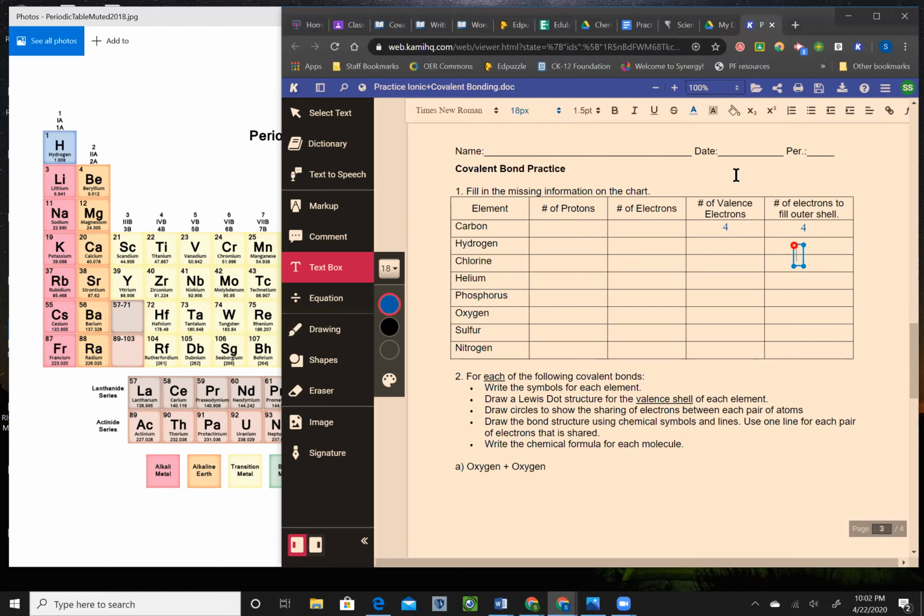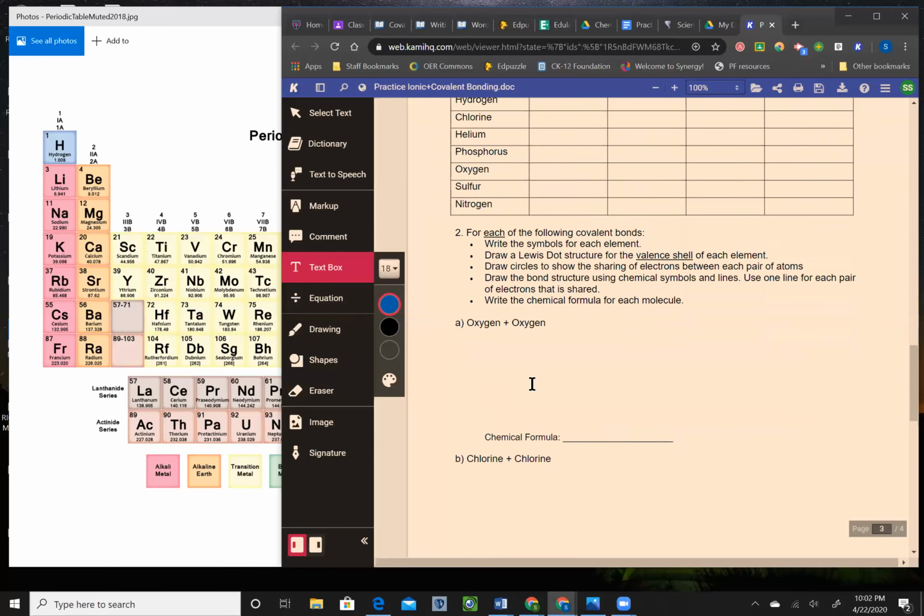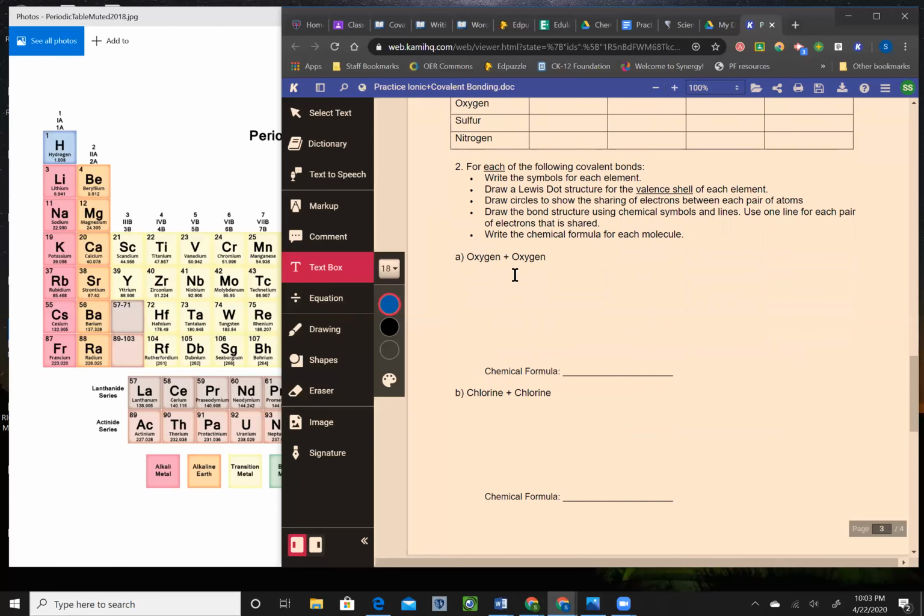So remember that the octet rule is 8. You want to be careful when you do hydrogen. This is the only one that's going to throw you off. Remember, it only has one shell to begin with, and it's going to have 1 electron in that one shell. So how many more does it need? Not 7, because that first shell only holds how many? That's right, 2. So it needs 1, right? Okay. So hopefully you remember that when you're doing it. Helium might set a challenge as well, but anyway, you'll use your periodic table for this if you need to. And everything else is the same.